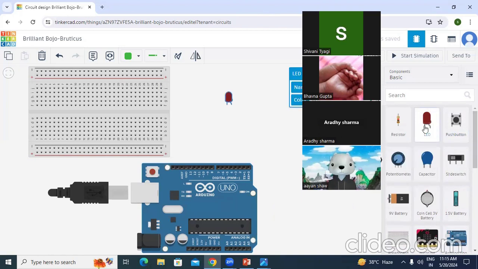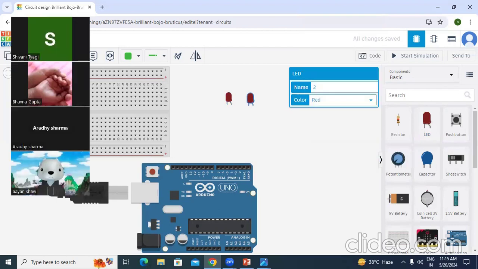And one more LED we need to take. We can do the same thing physically as well as virtually. By the help of the Tinkercad platform, we can do the same task virtually. And if we want to do it physically, we need some physical equipment, and by the help of the same process we can do the same task.